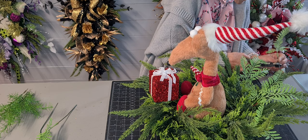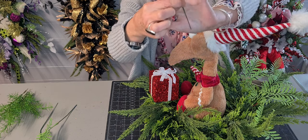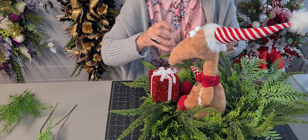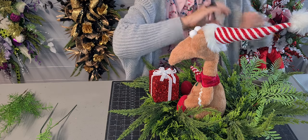And if I only want a little bit of the stem, I've cut that off there. I save those, because if I want something shorter and not as long, I can use these.